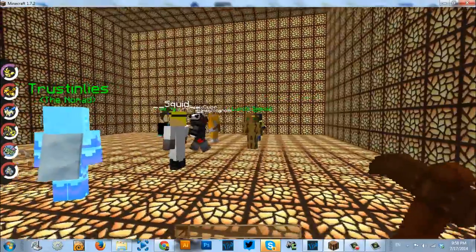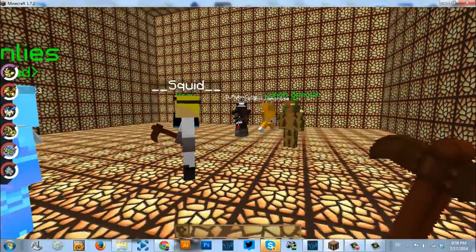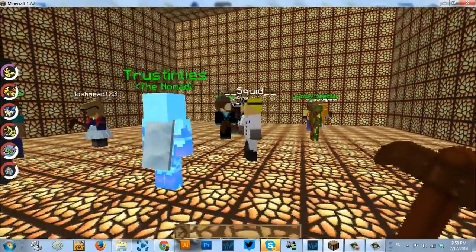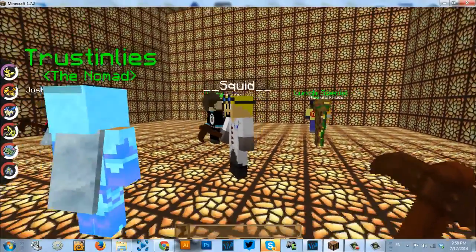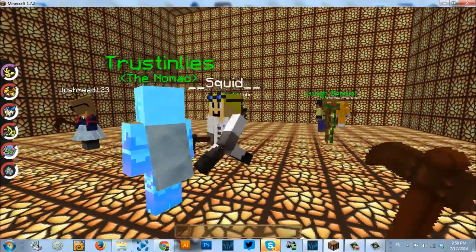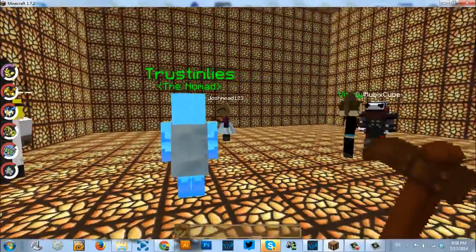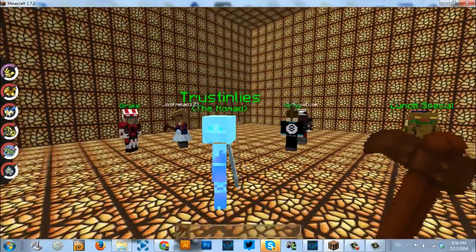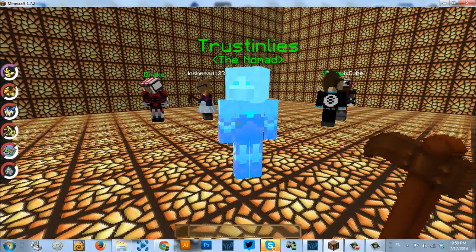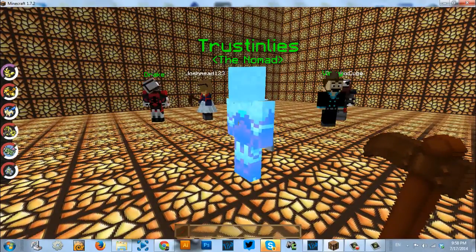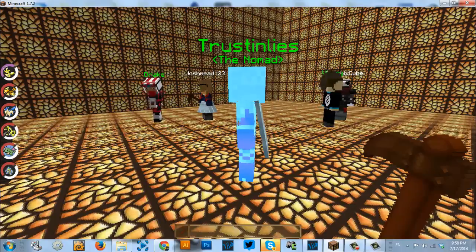You've probably seen them walking around while we've been working on stuff. But this is just an example of some of the stuff you can do. So, with some of the other settings, you can actually do a lot of control, and you could actually have like a town on your server that's made up of real players in NPC form.